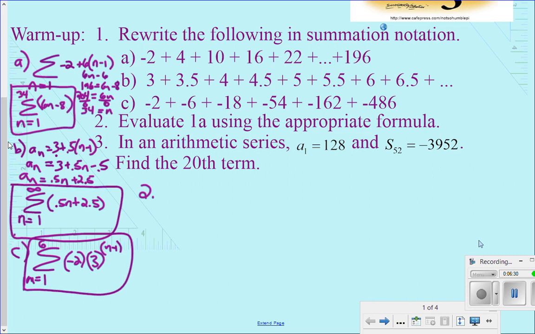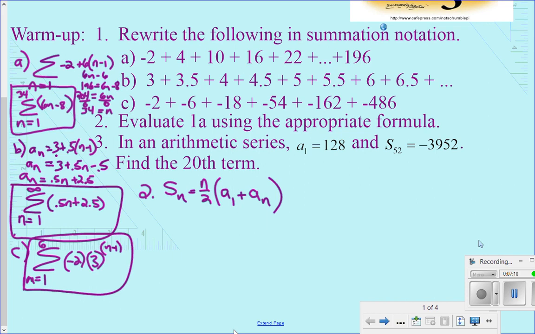Well, we already recognized that this was an arithmetic series. That's why we use the explicit arithmetic formula. So it's arithmetic, which means I'm going to use the finite arithmetic sum formula. Why finite? Because it has a beginning and an end. It doesn't say plus dot dot dot. So with that formula, if you remember Gauss, the story with Gauss, S sub n is equal to n divided by 2 times the first term, which is a sub 1, plus the last term, which is a sub n. And that is the finite sum formula for an arithmetic series.